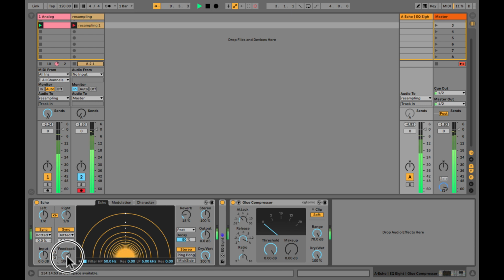We're going to let it slowly build up and just saturate like crazy. This is where it's taking off. And then we mute the dry.